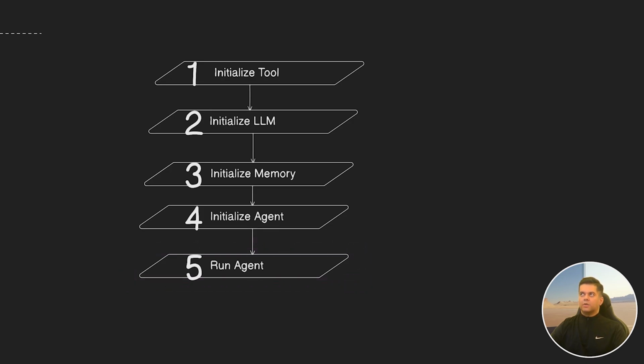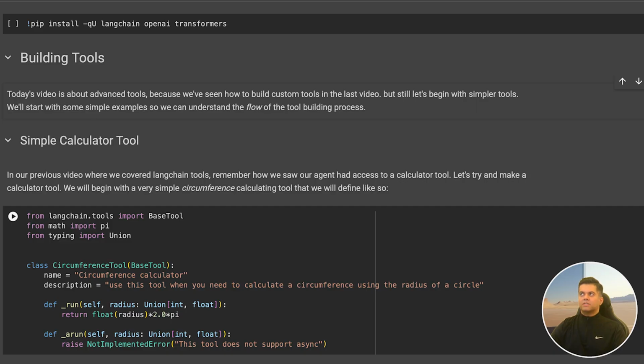And to initialize the agent, you need memory and LLM fields. Now, before we go to our main example, we want to start with a simpler tool just so that we are extremely clear with all these 5 steps required to build our tools. I just want to show you how you can make a simple calculator in Langchain.